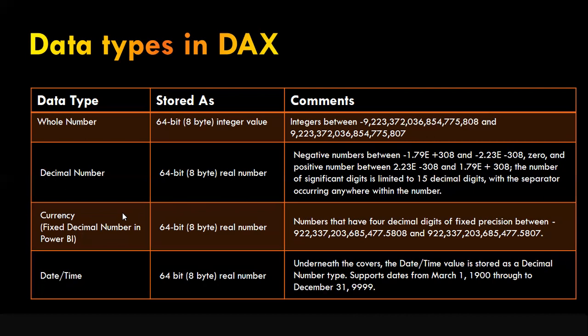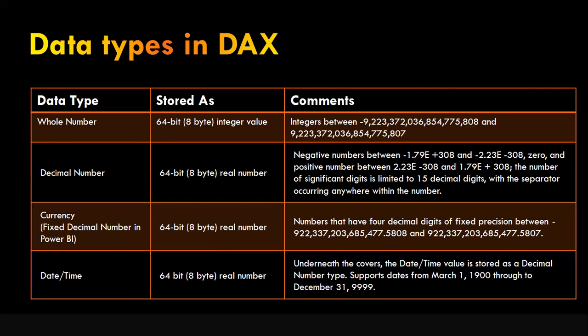The currency data type is also called the fixed decimal number. It stores a fixed decimal number. It can represent 4 decimal points, and it is stored internally as a 64-bit integer value divided by 10,000. Divided by 10,000, that is what you need to be aware of. They are not going to ask this much. This is for your knowledge. I just explained this one. And it takes ranges anywhere between these two, in the case of the currency data type.